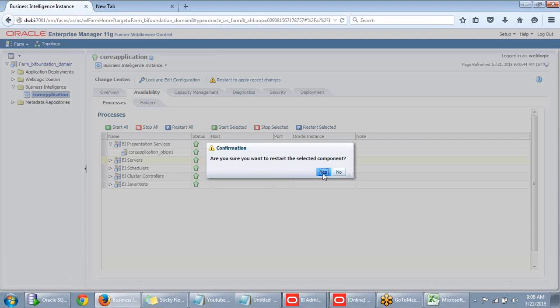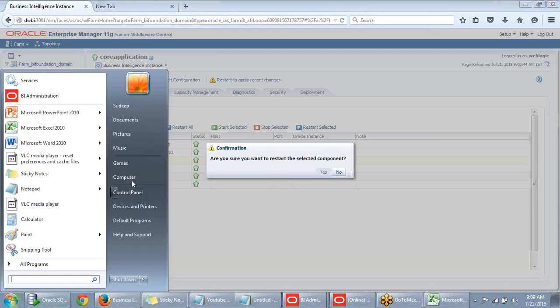I told you guys that the moment we click on activate changes, one file will get updated, right? I'll show you that particular file.